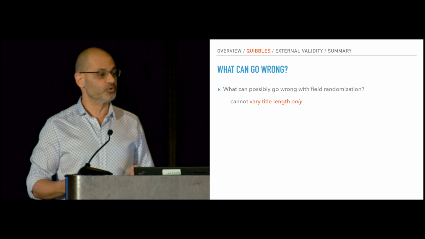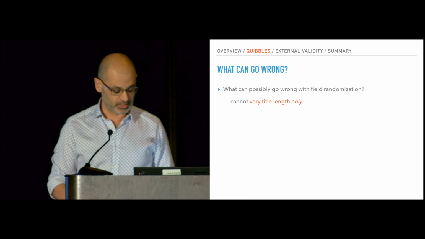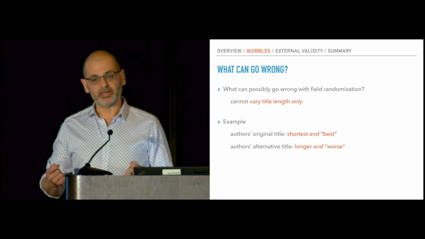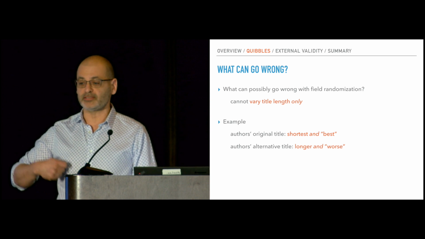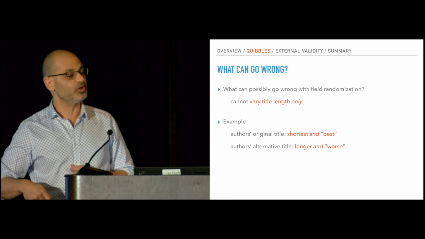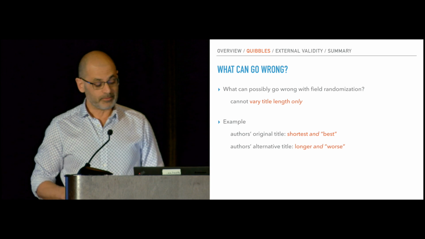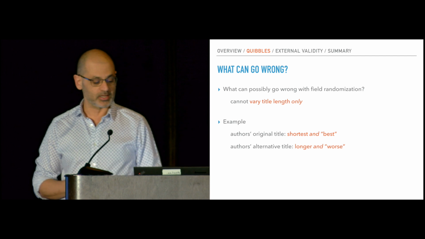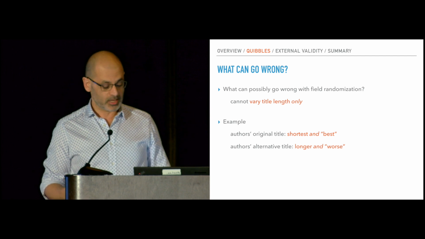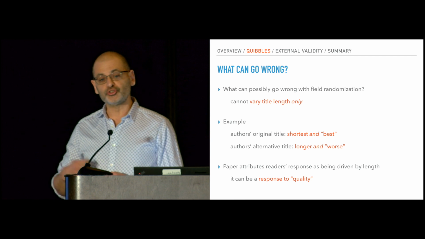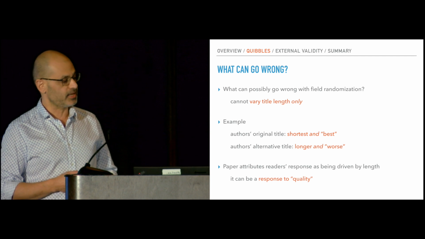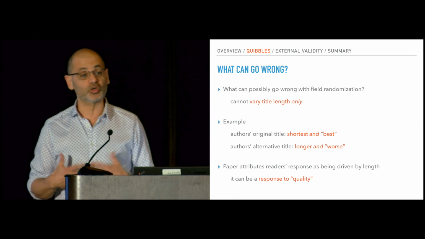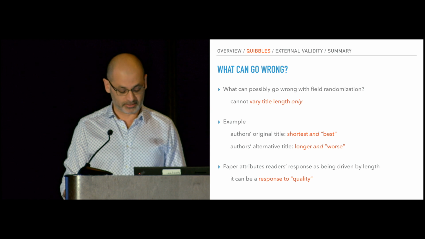There are other attributes of the title that change when you change its length. What am I concerned about in particular? The way it works, the author suggests the primary title, and then Seeking Alpha says, can you provide us with another title? Imagine that the shortest title is also the best title, in some abstract way, and the longer title is worse. Then, of course, we would attribute what the paper attributes as a response to complexity or length to really a response to the quality of the title.